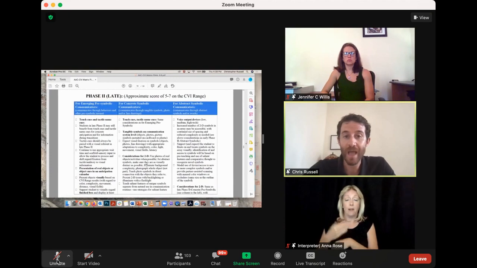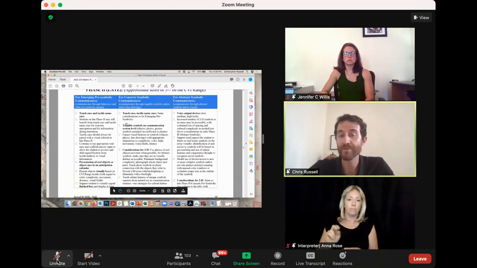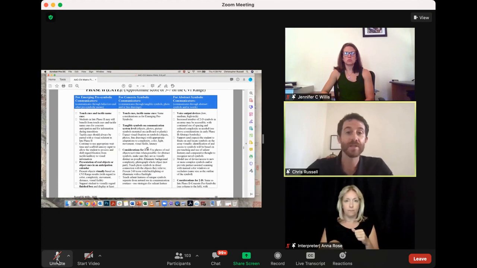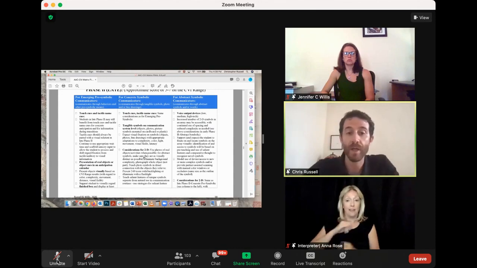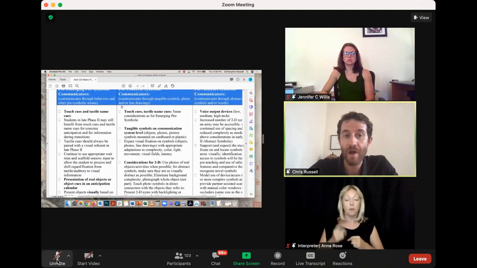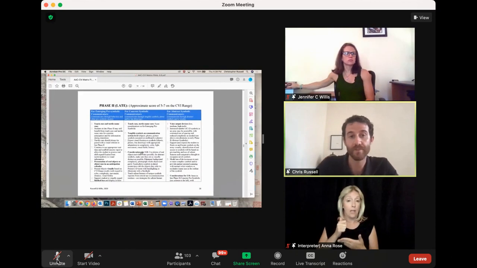And we're just looking at that middle column, right? So we have considerations for adapting symbols or communication systems at that level for a child in late phase 2 who's a concrete communicator. And we have them as little boxes because what we want you to do is just check off the ones that are relevant to your student. And those are your main talking points for adapting a communication system for that student.